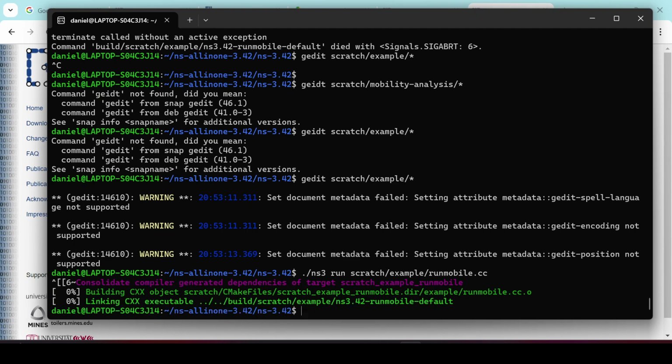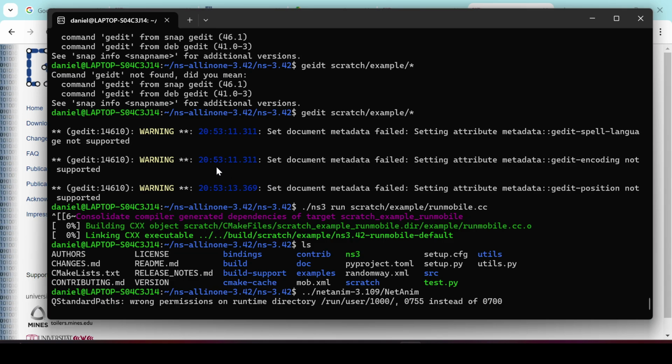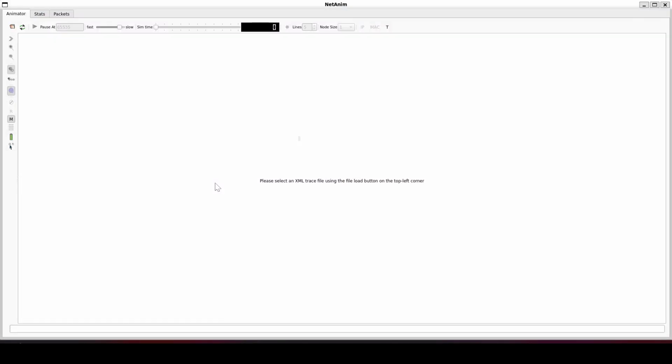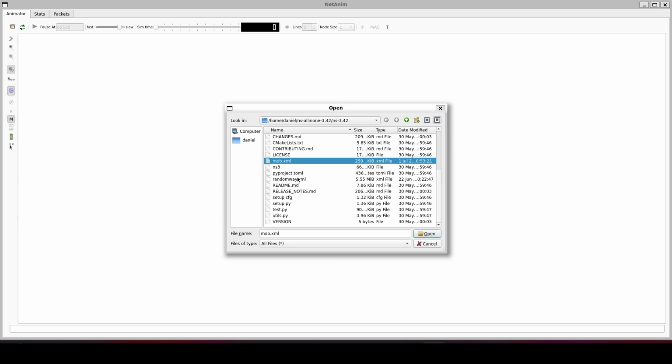So now it has generated some mobility. Open it with NetAnim. Yes, this.